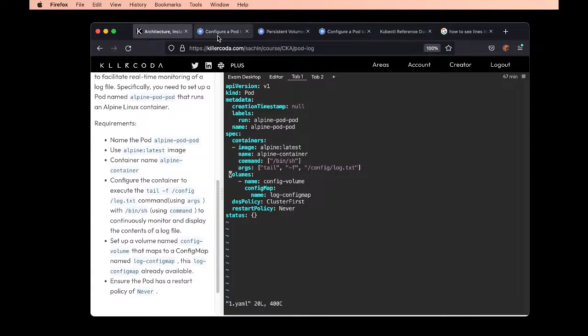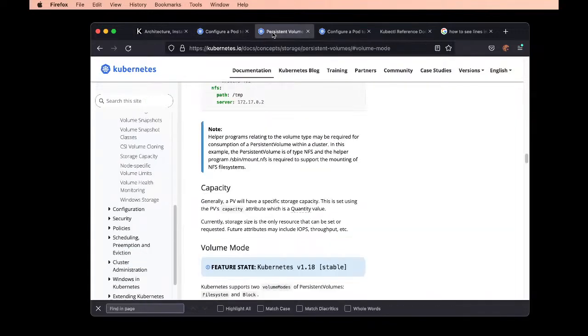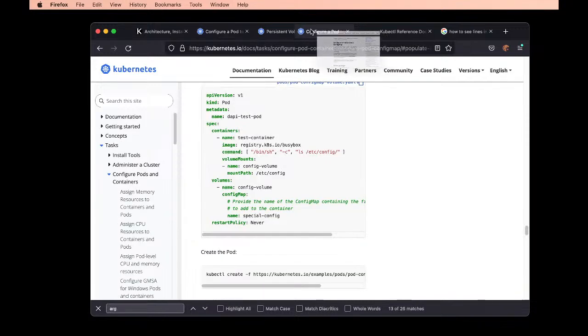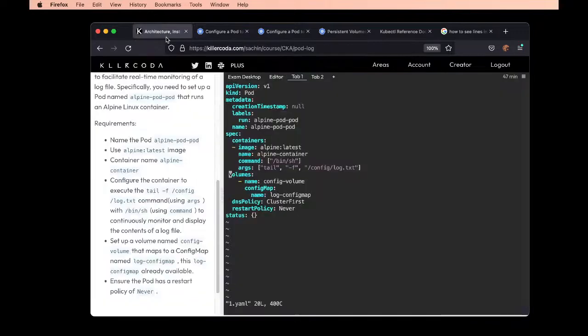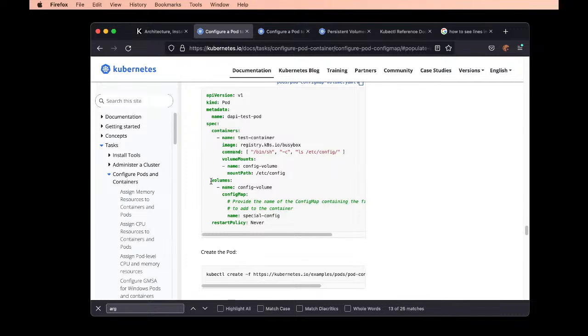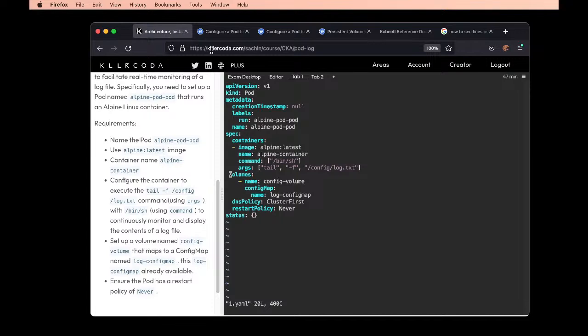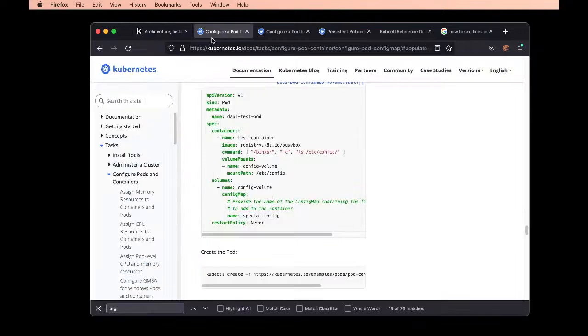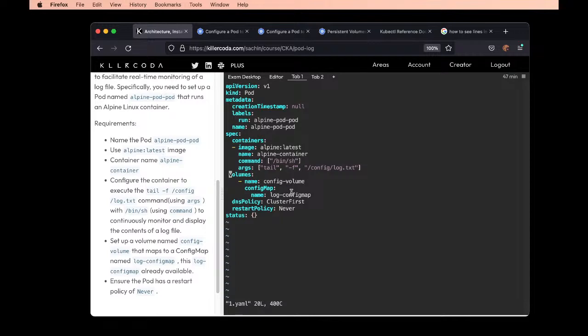We have dash name. Okay, this is a mistake.